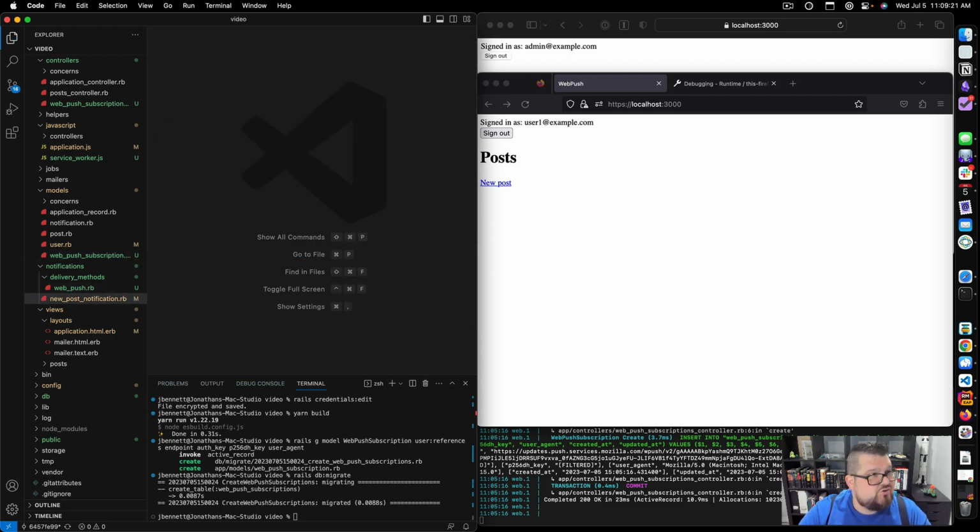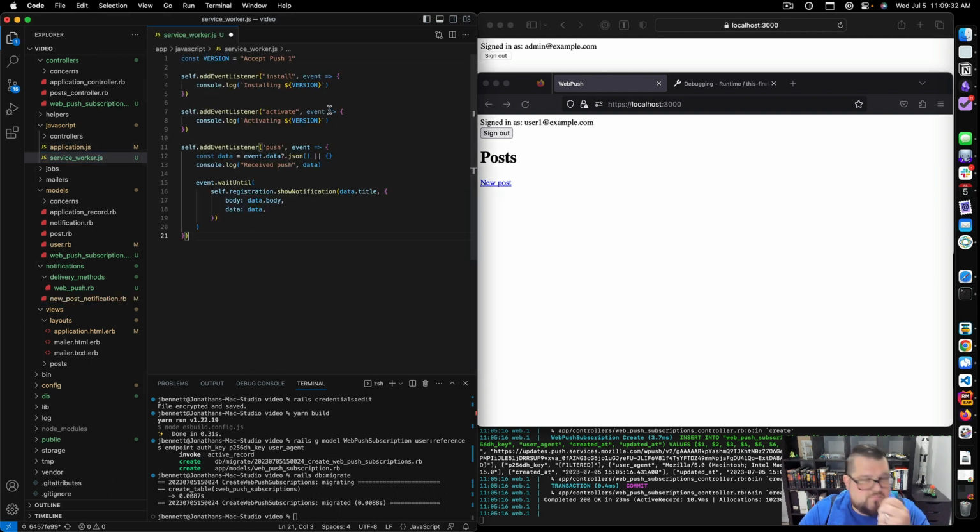So at this point, I should be getting that inbound push notification. And this is where we get to the service worker. In our service worker, I'm going to do a chunk here to update. I like putting this version thing in here. That way I can change things and make sure that stuff is updating properly, because I ran into that problem a lot where I didn't know it was using old versions.